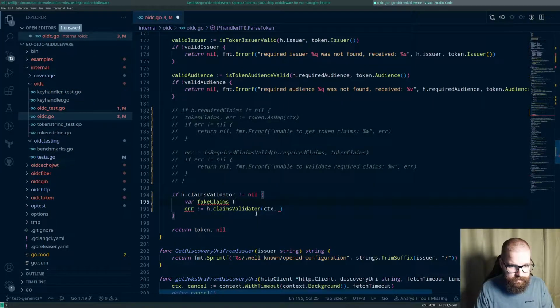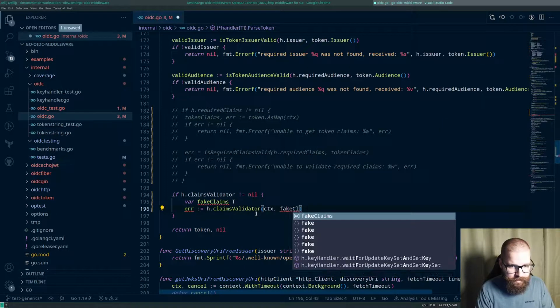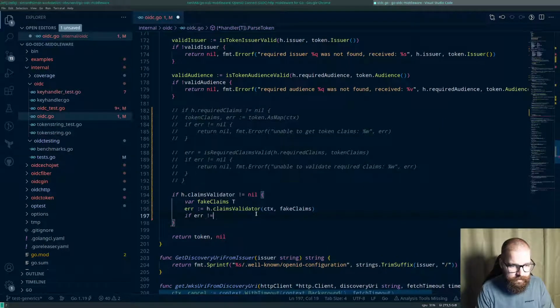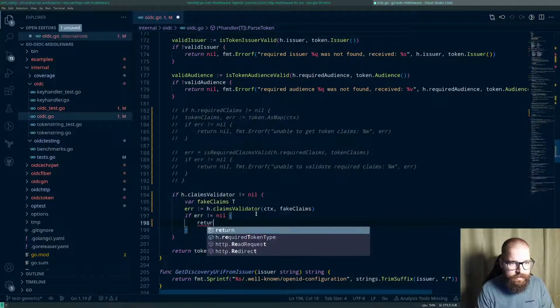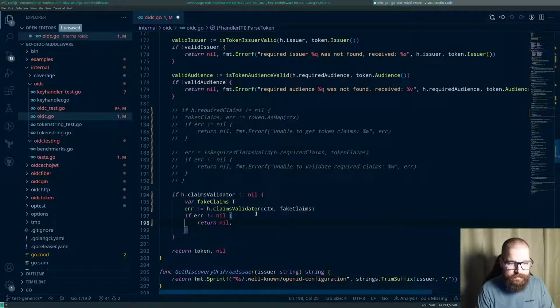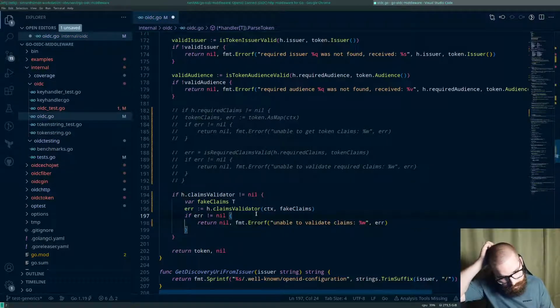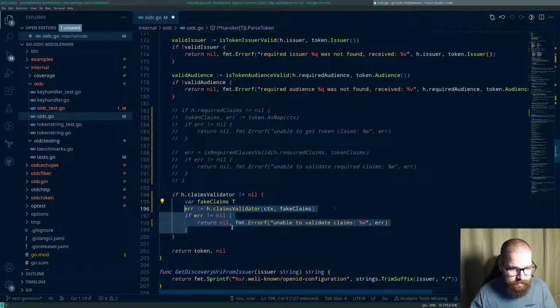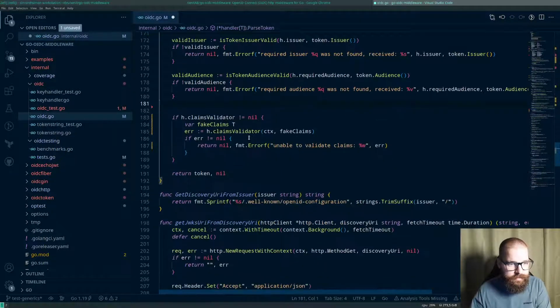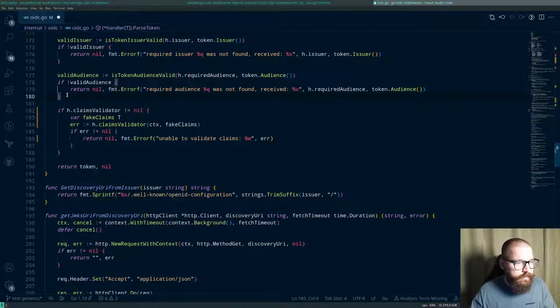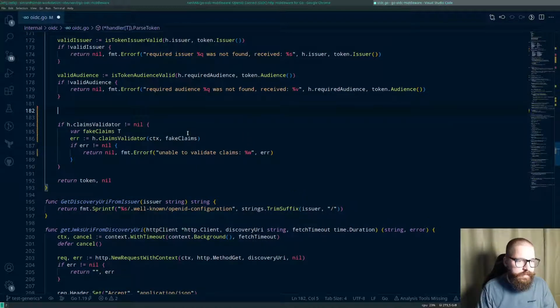I'll just start with something like fake claims, and if they're not equal to nil, then we return nil, and if unable to validate claims, pass the error. Right. So now if we're not able to validate the claims, we're sending it back.